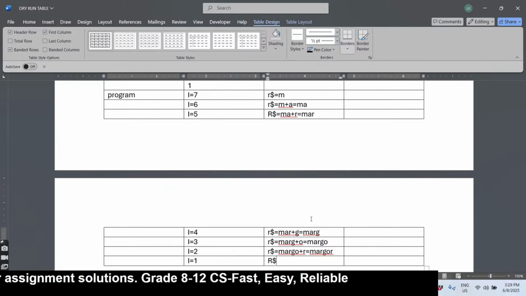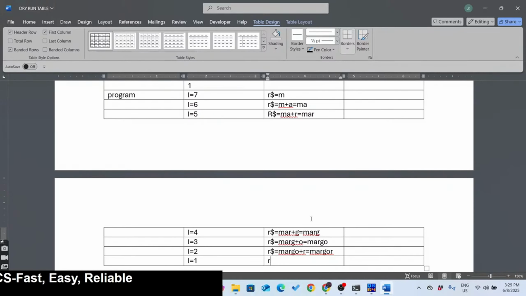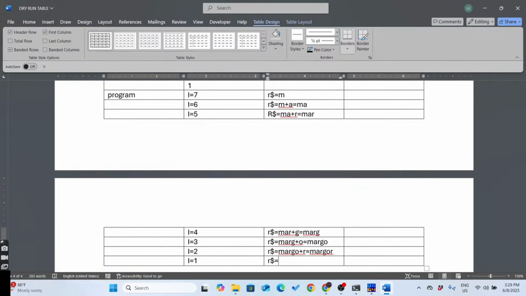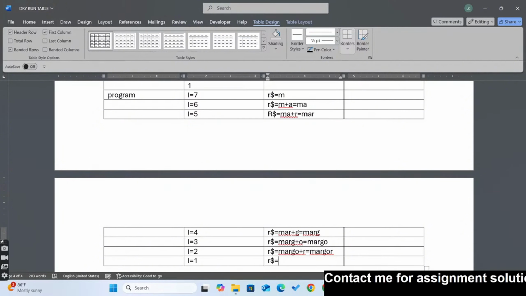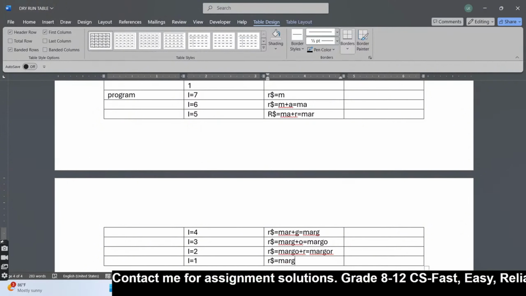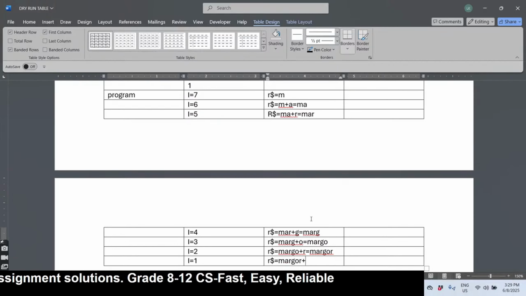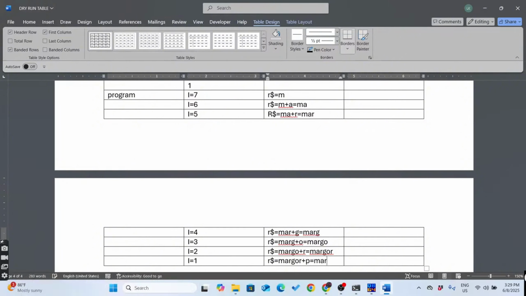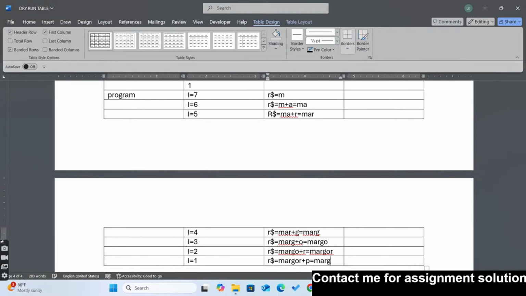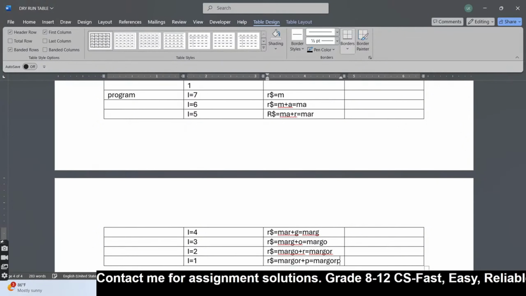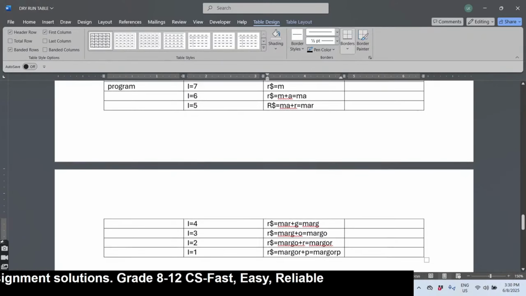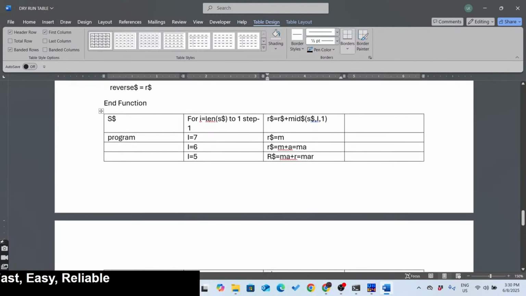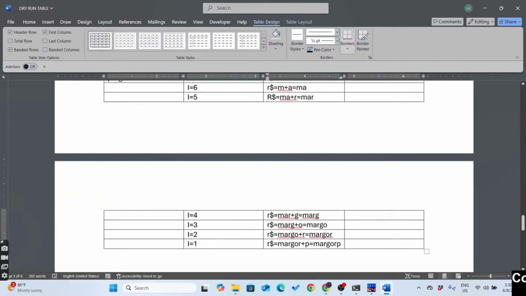Now r$ equals margor plus p, so it gives us margorp. That's all. After that the condition becomes false and it exits there.